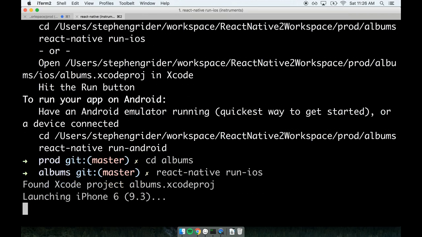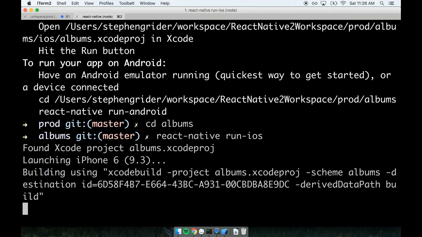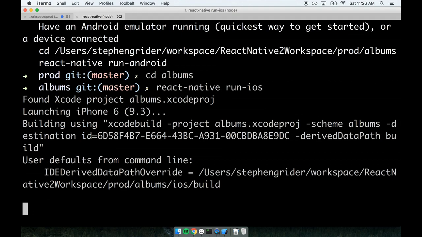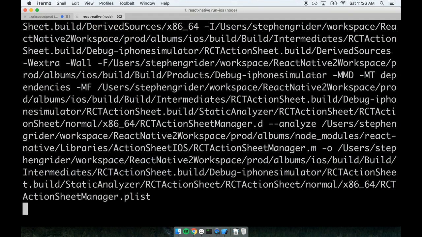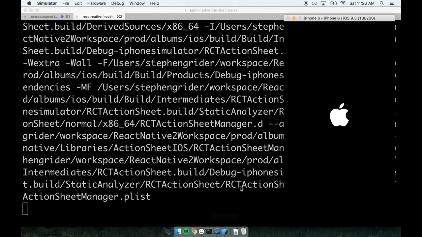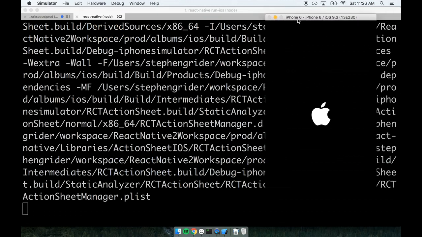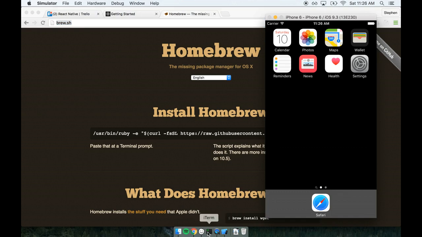The build process takes quite a good amount of time the first time, so if it takes you a little bit of time to get it spooled up, don't sweat it, but once it gets going, you should see the React Native application appear in the window. One last quick note here, when it launches the simulator, and it looks like it will, yep, here it is. So this is a simulator running it on our device, or excuse me, on our desktop. Let me give us a better background here.